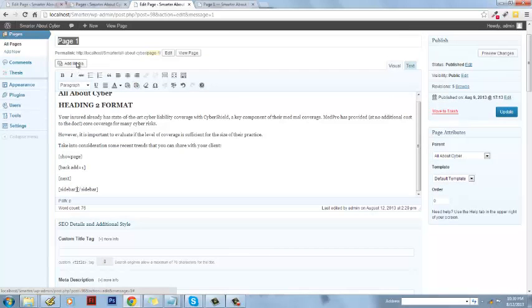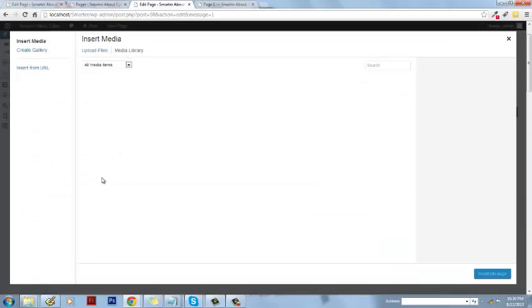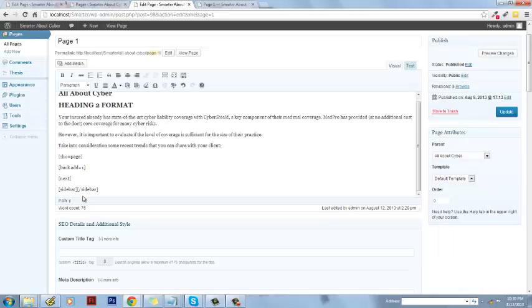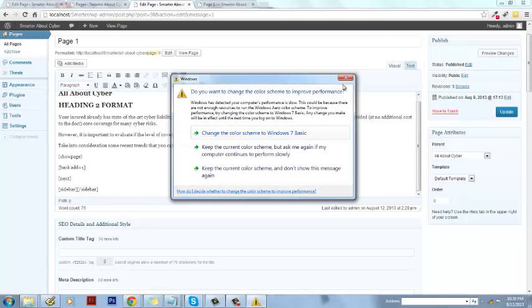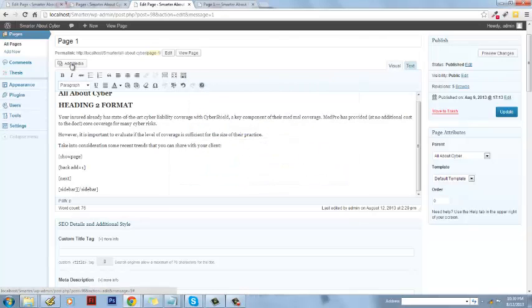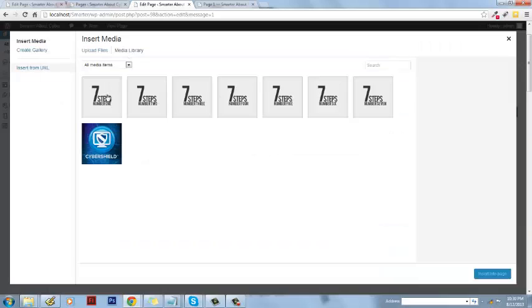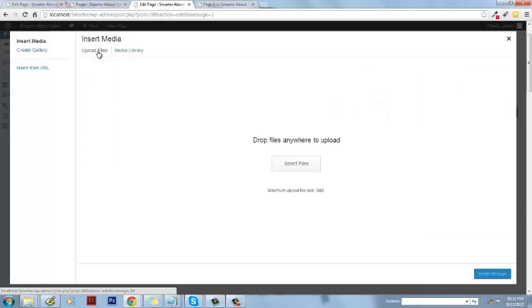Then press add media. Make sure your blinking cursor is between the opening and close syntax. And click add media. Then you can upload your own image or select from the recently uploaded images.